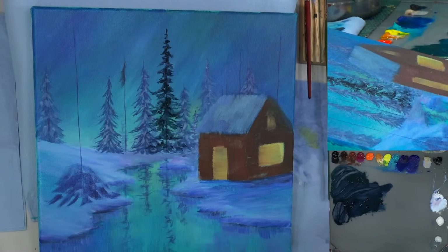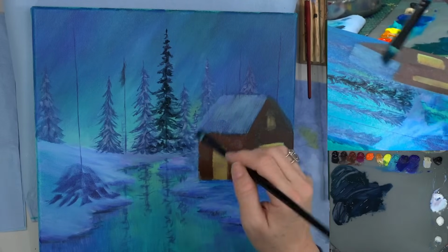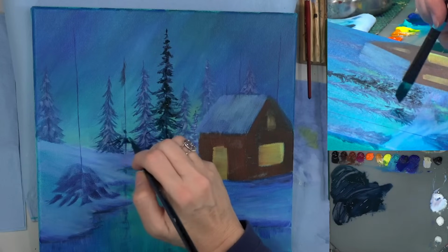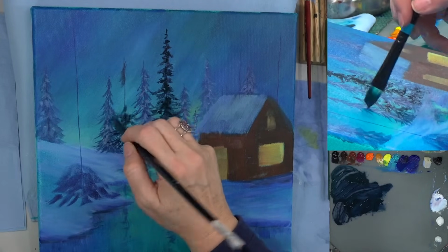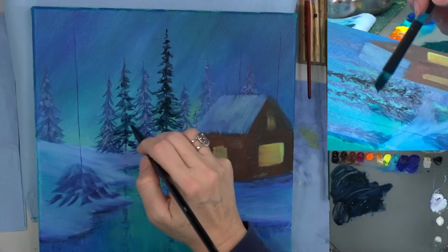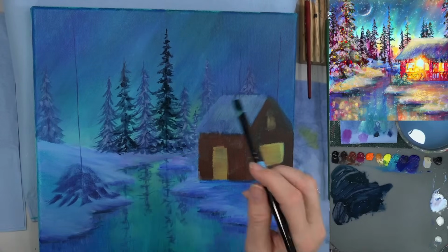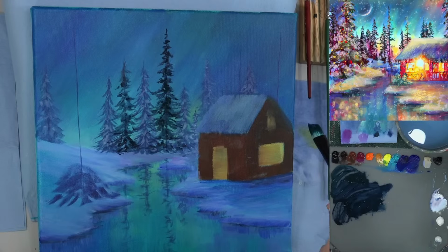I did cover up all of my sky there. I didn't really think about that. I didn't leave my little pocket of the sky showing through there like it was in the picture. So maybe I'll do it with this one. We'll just leave a little bit of this horizon color showing, she says, as she covers it. I mean, yeah, I just covered it. That's okay. Never mind. We're just not going to have it. It's okay. I don't know what I thought I was doing there, but it didn't happen. See this blank spot right here? I'm going to leave it blank. Leave it blank as I cover it. Paint it. And then paint it. Done. Done. Yep. Perfect. Just like that. Which side of the brain wasn't listening? I don't know.